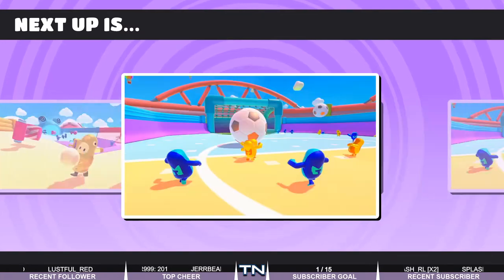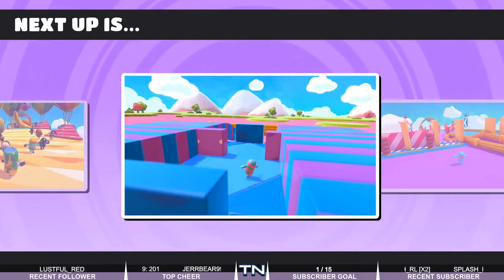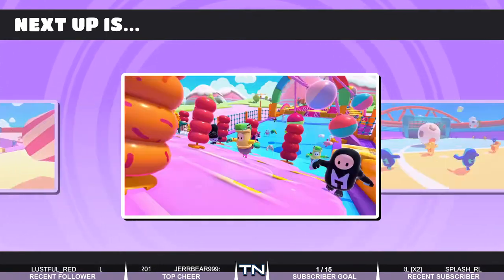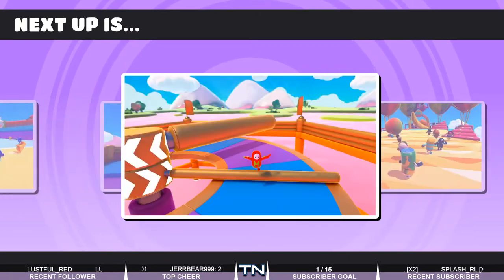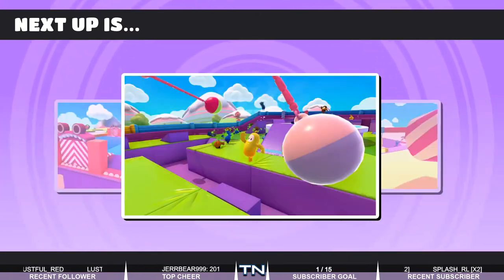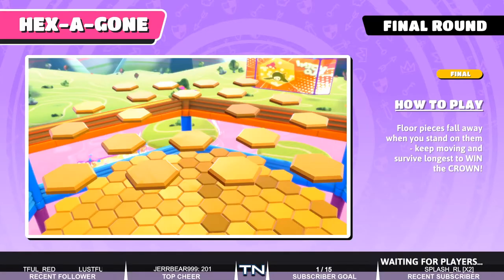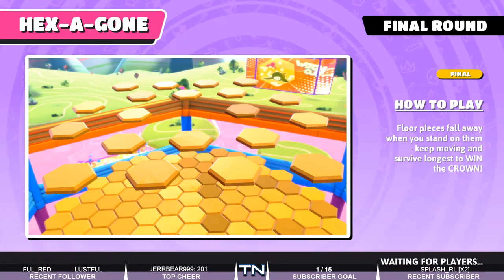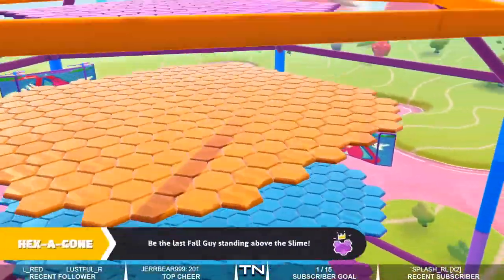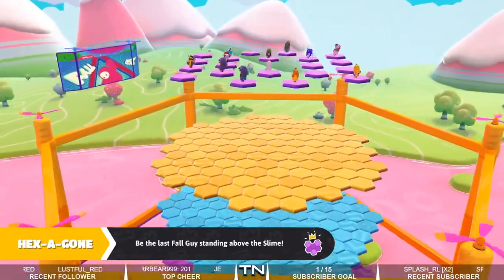Bum, bum, bum, bum. If it's fall ball, someone left. It could be Hex. We haven't gotten Hex, and it's been a long, long time since I played Hex. Ooh, let me check actually something. Oh no, I think we're good. Fall Mountain, please. Oh, ask and you shall receive. I don't know why I'm doing this. I don't even know who I'm trying to imitate.